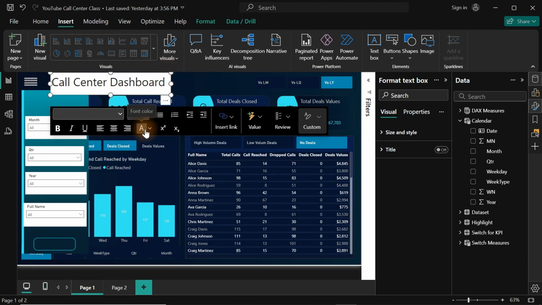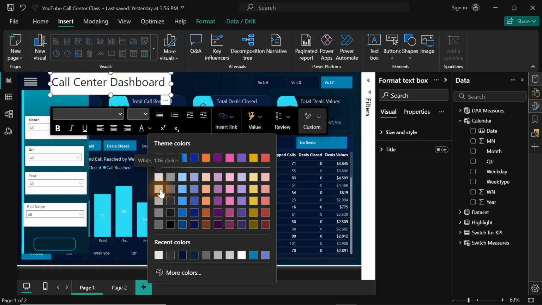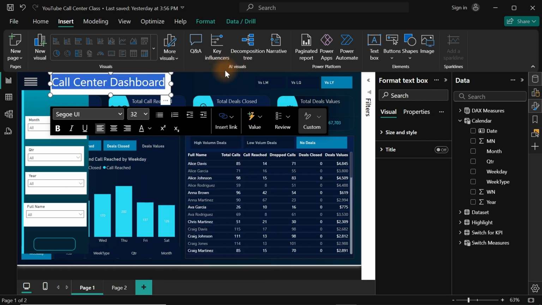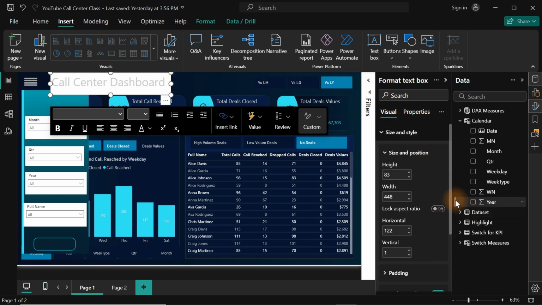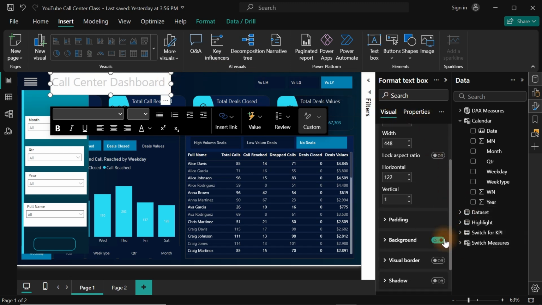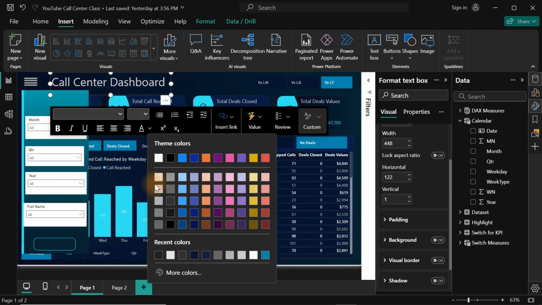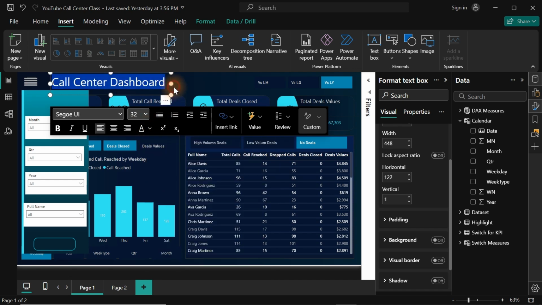So this is where it belongs, and Ctrl A again. Let's convert this to this color. So over here, I'm going to go to this particular part and make sure I am using this to turn the background off, right? So the color is too bright still. Let's go ahead and use this one.